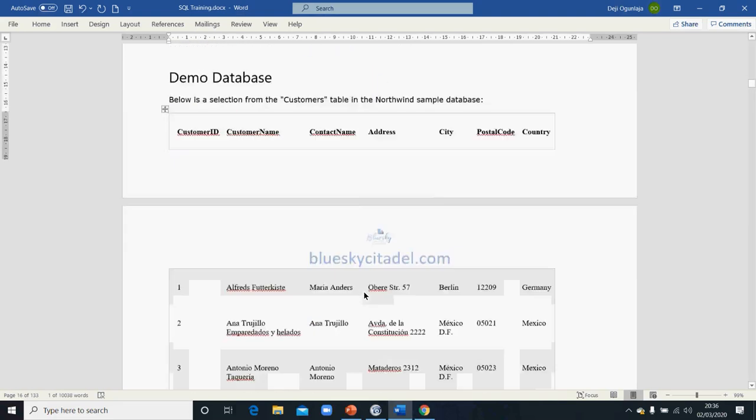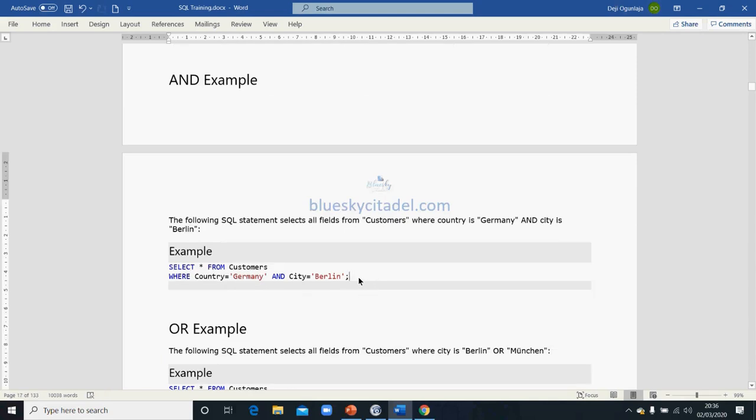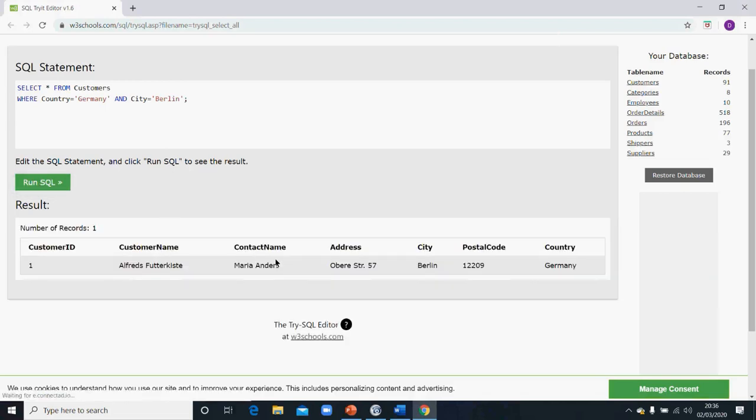Let's quickly look into a few examples. Let's copy this one. This one is saying I want to get customers living in Germany and whose city is Berlin. So it returns only one.